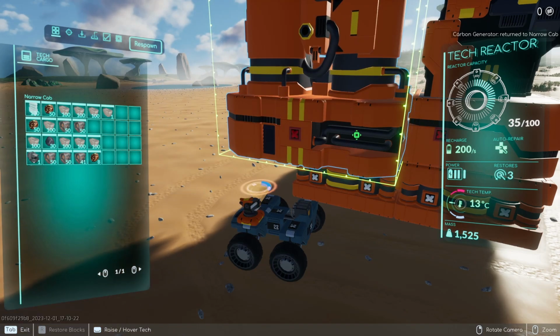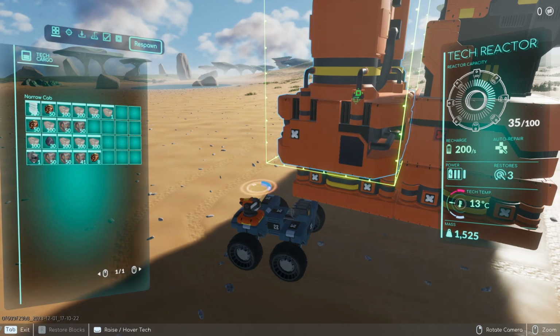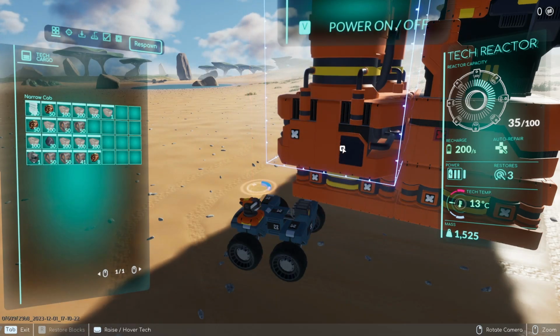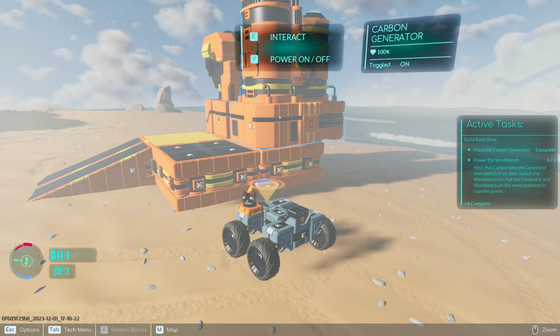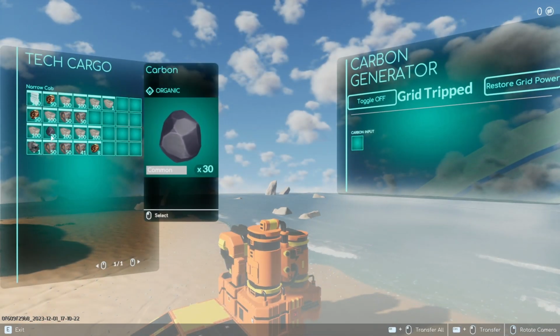Place this. Again, huge pieces. We could rotate these around. They don't technically have to take up the whole spot. Sometimes placing can be a bit... There we go. So as you can see, it is hanging off, but it still snaps into place. So place carbon into the generator. If we hit E to interact, we have carbon right here.